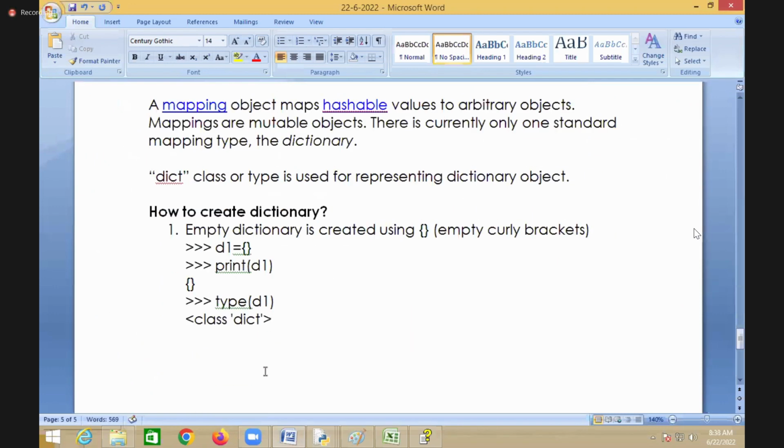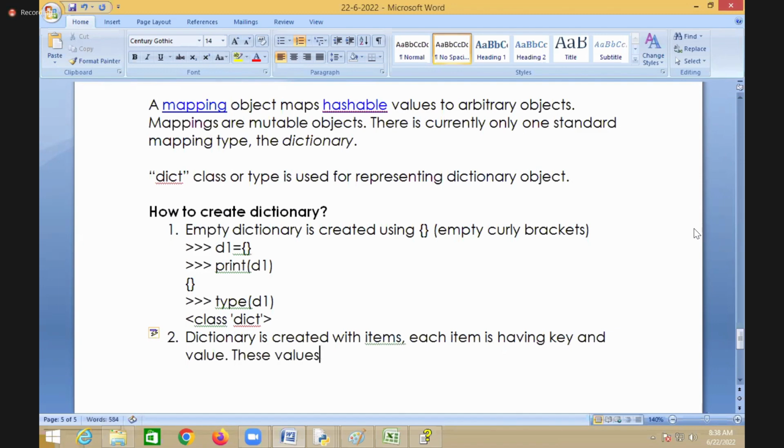But you can also create a dictionary with items. Now the dictionary is created with items, and each item has a key and a value.